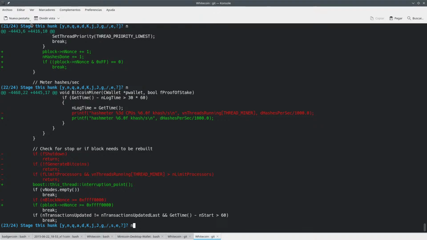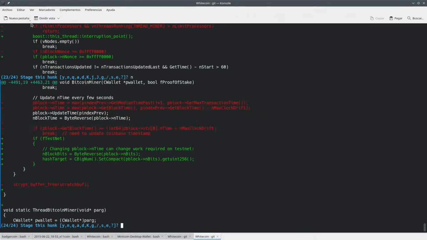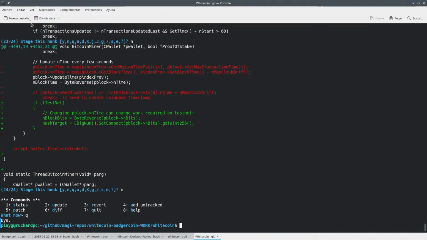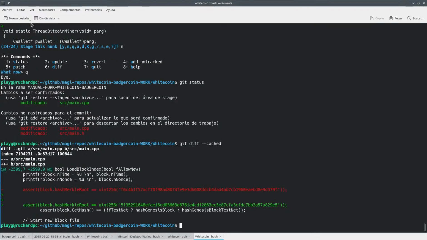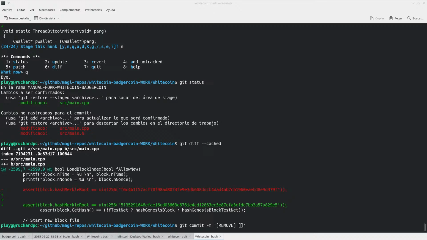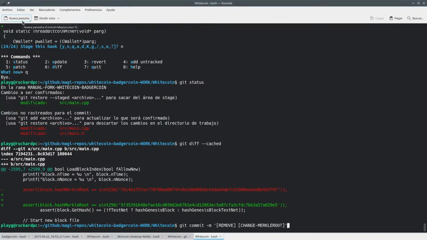That way I check all of the changes that we have here. Okay, so now if I check this, I should have this Merkle root. So that means that I can have this Merkle root change. So this is Merkle root change, which is where are you, my friend? Change Merkle root. Yeah, that's right.